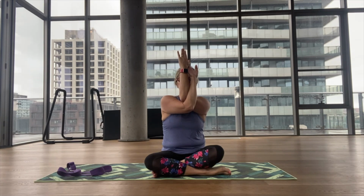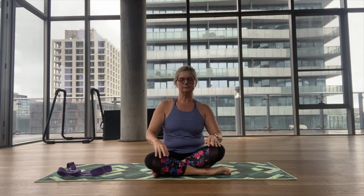And then letting go of the arms and just staying in a cross-legged position, rotating the shoulders back, small circles, and then going in the opposite direction, small shoulder circles. And then just staying in that cross-legged position, closing the eyes if you wish, and just focusing on the breath for a few more moments. Breathing in and out.